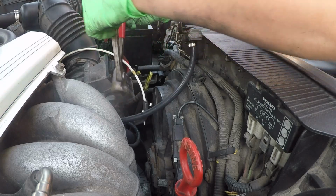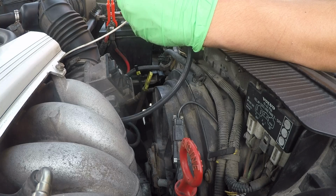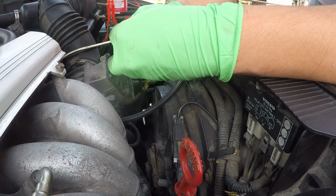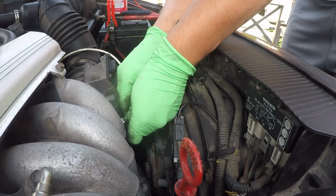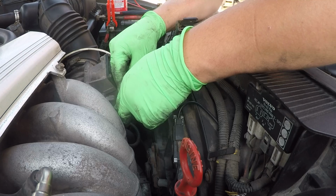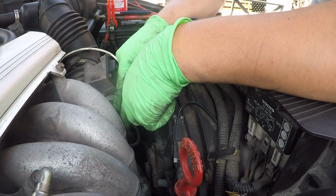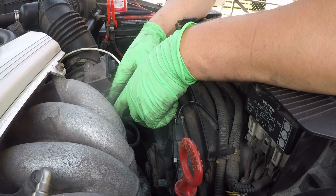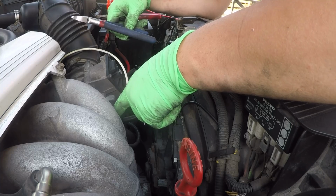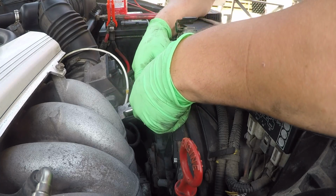Let's go ahead and do this one too. Before I do that one, actually, I am gonna do this one first. So let me go ahead and put a little bit of silicone in there. Put a new clamp on there. That looks proper. That clamp into position, and these here you can go in with a screwdriver and pry them out, so it's not a big deal, or you can cut them with a Dremel.